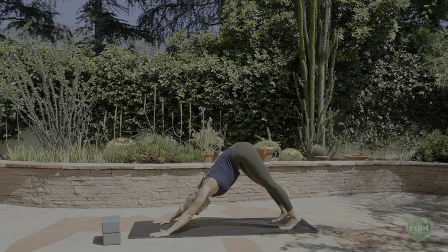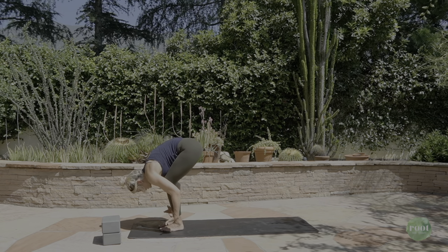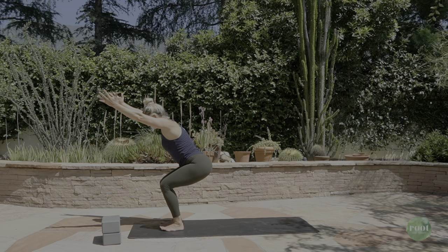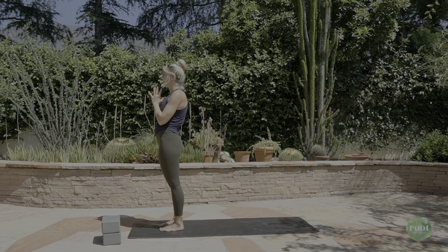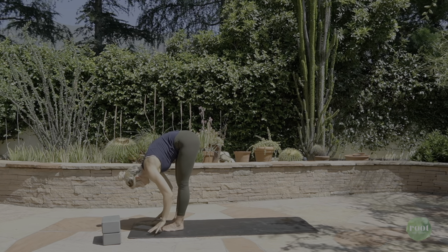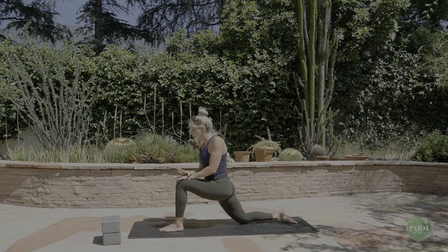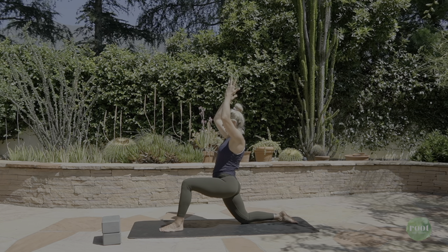Take a full breath in. As you exhale, gaze forward and gently walk your feet up towards your hands, folding at the top of your mat. Bend your knees slightly, find a chair pose, sitting your hips back. Feet should be hips-distance apart, or feet together with heels slightly apart. See if you can drop a little lower and rise up on your inhale. Exhale, hand to heart. Inhale, sweep the arms skyward. Exhale, fold forward. Inhale, lengthen out. Exhale, right leg steps back, right knee drops down. Pausing here, walking your hands to the top of your left thigh. Any variation with the hands — hands to hips, hands to heart, or hands skyward.